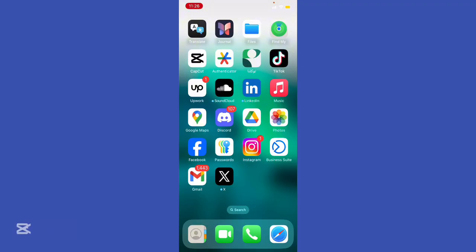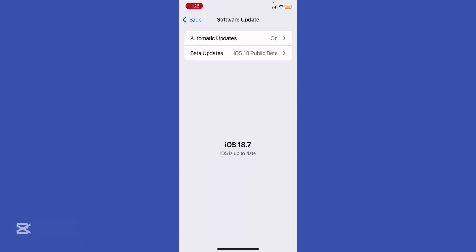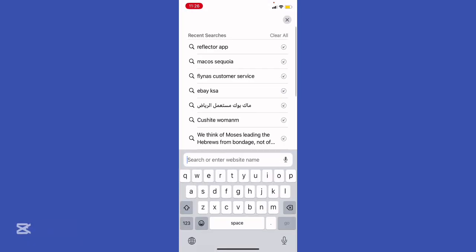So, step one, prepare your arsenal. Before you even see the developer mode toggle, you'll need an iPhone running iOS 18. This only applies to devices already updated to iOS 16 or later, since developer mode debuted then and continues in iOS 18. Next, a Mac with Xcode installed, the official app developer environment. Download it from the Mac App Store, right? You could just type right here Xcode.